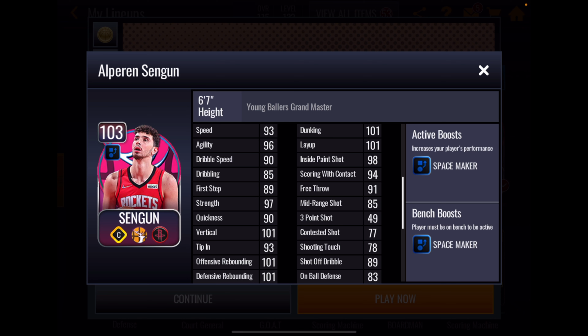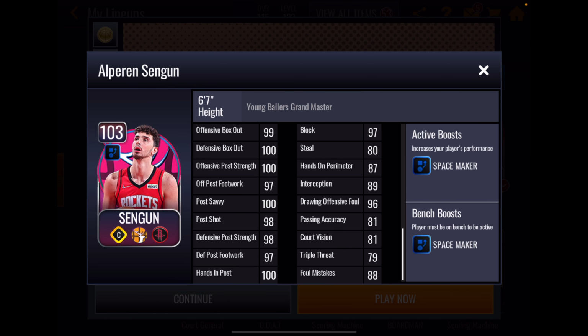A pair of 101s for rebounding. Again, that's looking pretty good. 99 and 100 box out is fine. His inside offensive game looks great. He has no perimeter shooting game. Defense, you know, he's got a decent block at 97, but really that's about it.